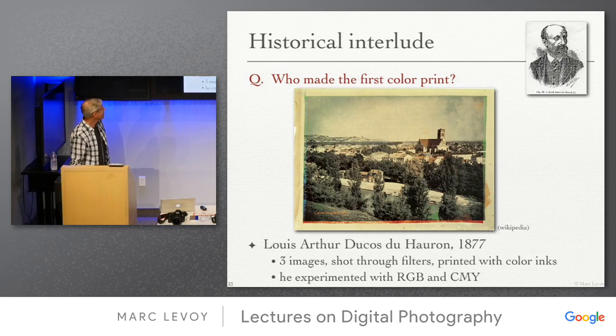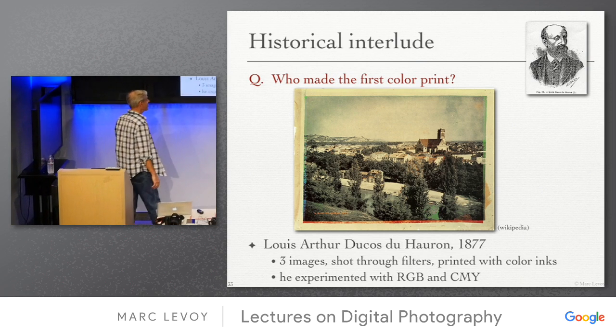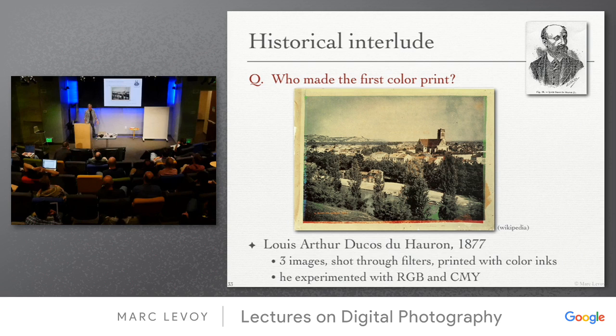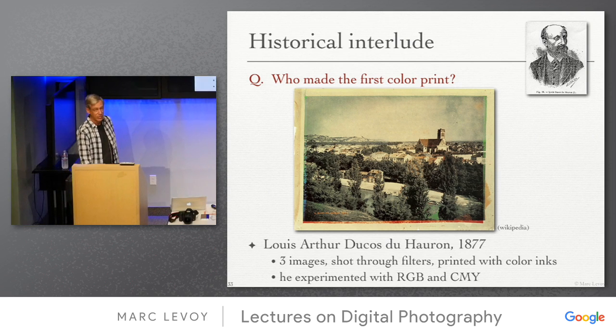Who made the first color print? I know, you're not going to know the answer to that. It's Louis Arthur Ducos du Hauron. And he shot through filters and printed with color inks. And he experimented with different color inks. I'll come back and talk about what are the right colors of inks when we do the color lectures.